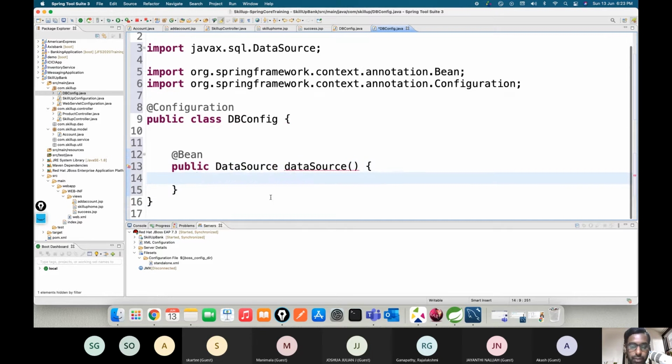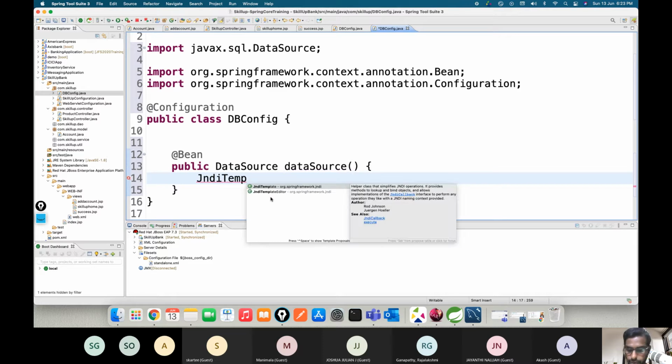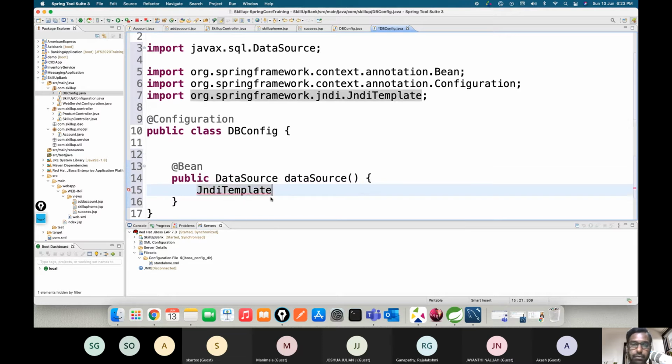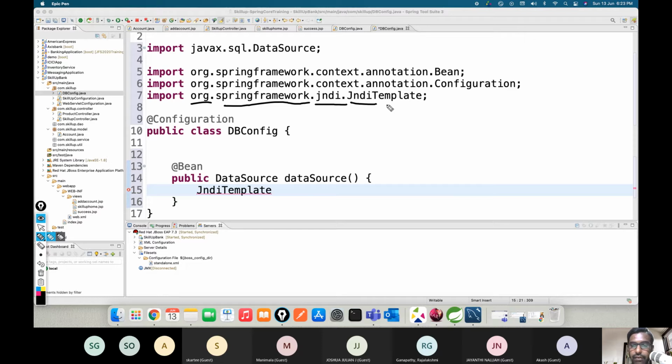Now, one thing you have to notice is I'm going to use the JndiTemplate provided by Spring. Can you see this? There is org.springframework.jndi and you have JndiTemplate, right?